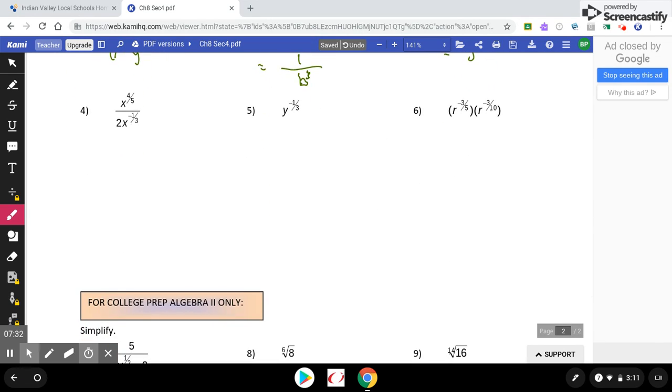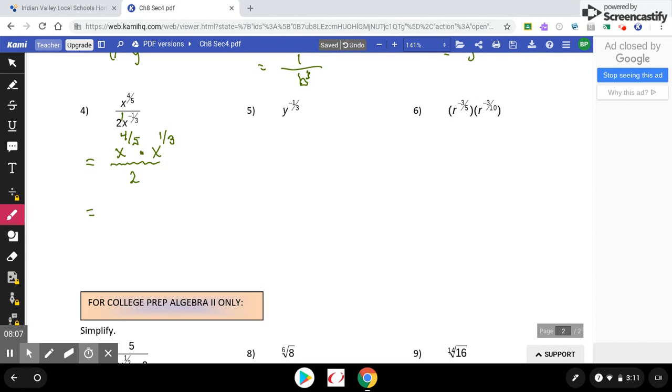Okay, I'm going to squeeze in 4 and 6. I'm going to save 5 for the next video because it's similar to some of the stuff down there on the bottom. All right, a little more complicated with 4, negative exponent. This time I have no parentheses, so I could move it if I wanted to. That guy's a positive exponent, he stays. The guy on the bottom was a negative exponent, he moves. Do you remember why I didn't move the 2? 2 is understood to be to the 1 power. That's a positive 1. He's not supposed to go anywhere. If there were parentheses around that 2x, then yeah, the whole thing would go.